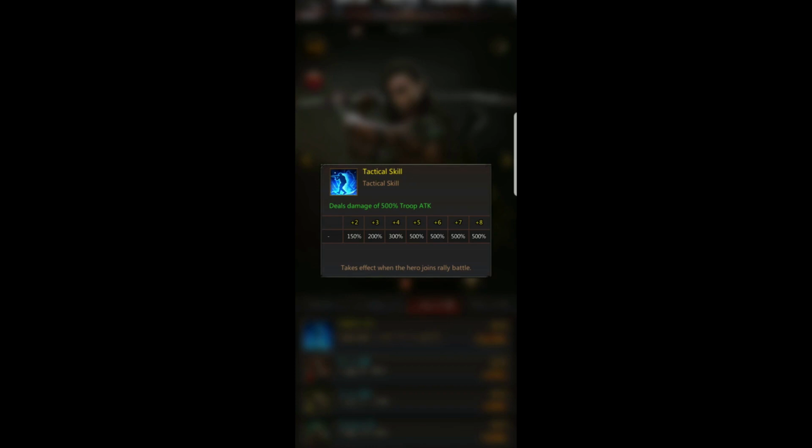Here's the important distinction. If you use Requiem as a shooter and you put her into a fighter lineup, her tactical skill will actually not activate. It will not work. She boosts shooters. She does not boost fighters. She does not boost riders. Now, I haven't tested this thoroughly, so this is just my opinion, and I could be wrong.